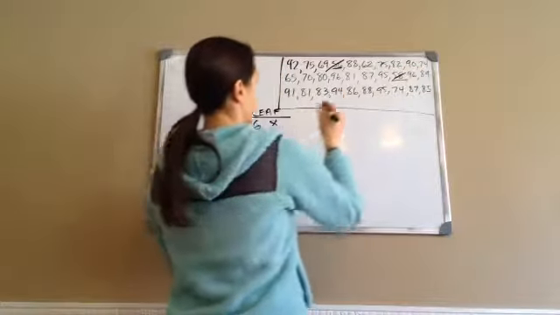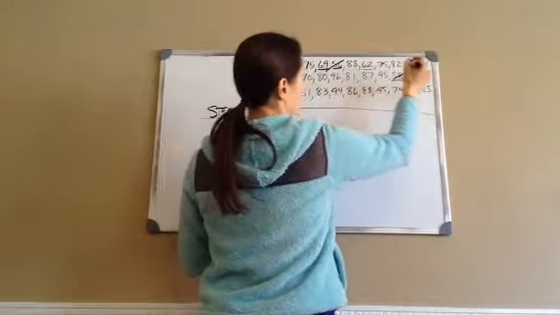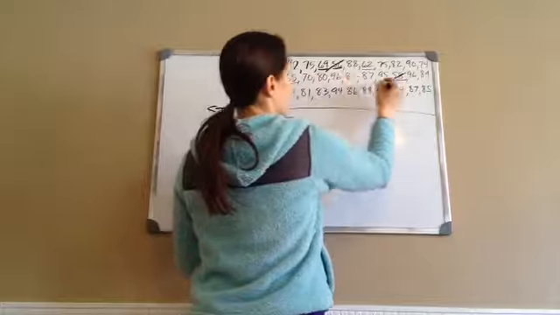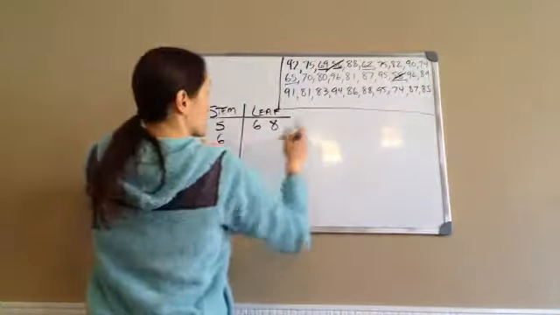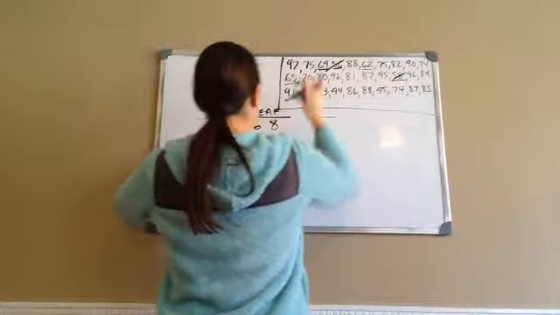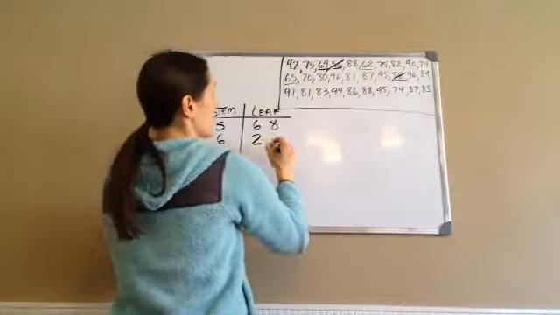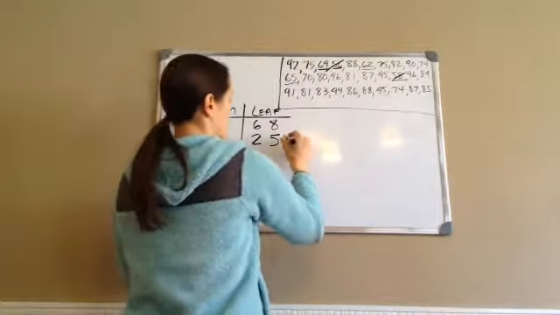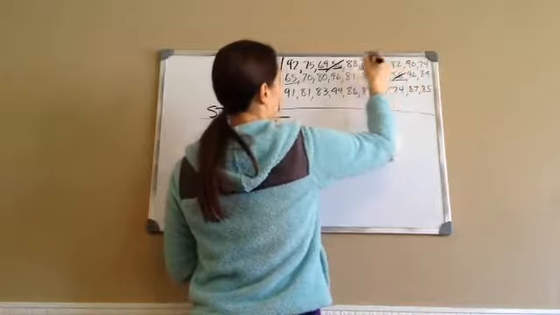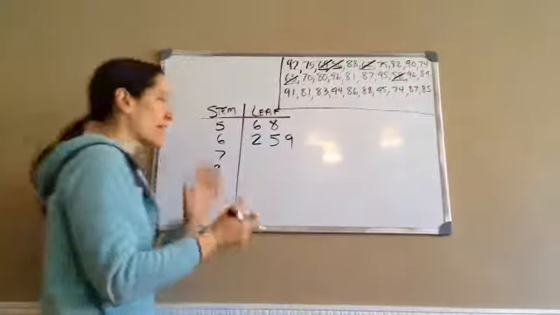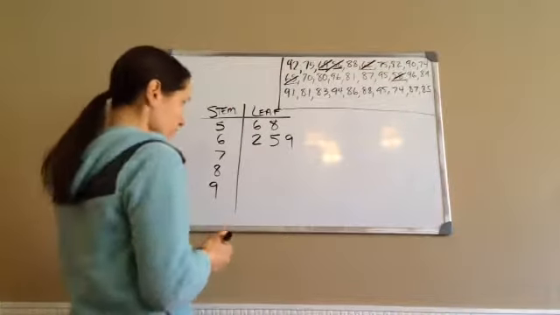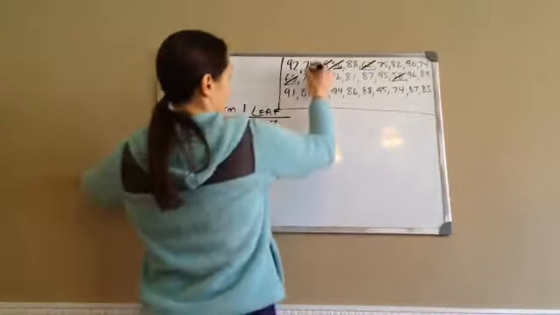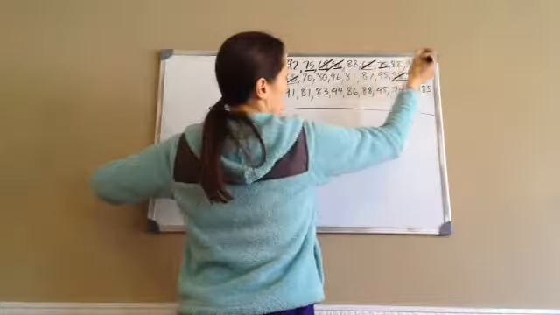Got it? Now let's do our 60s. 1, 2, 3. Okay? So 69, 62, and 65. So 62, 65, and 69. It's kind of like just ordering it and making it organized. So now let's do our 70s. Seems like there's a lot of these.